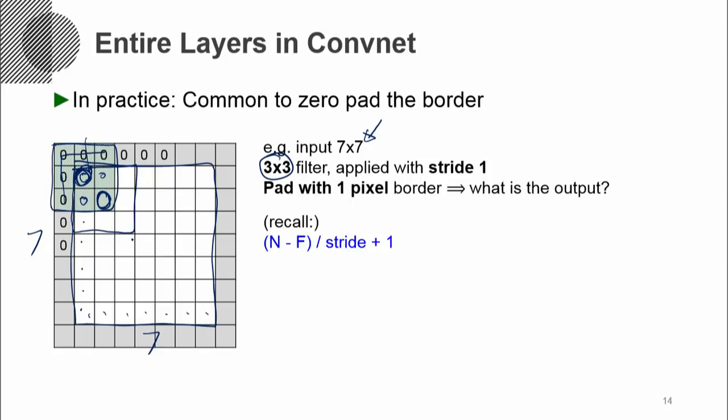Okay. So if our filter size was 3 by 3, then we will have to pad just one more pixel to the left and to the upper part. So in this case, the activation map size will be the same even after we apply this 3 by 3 filter.